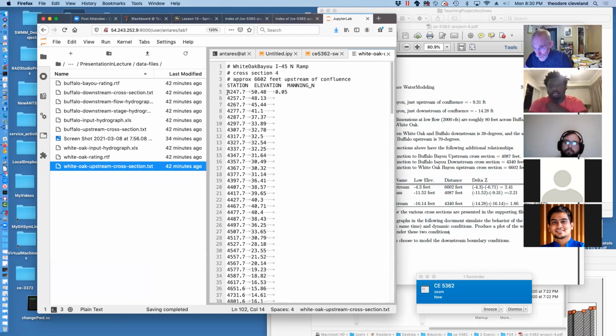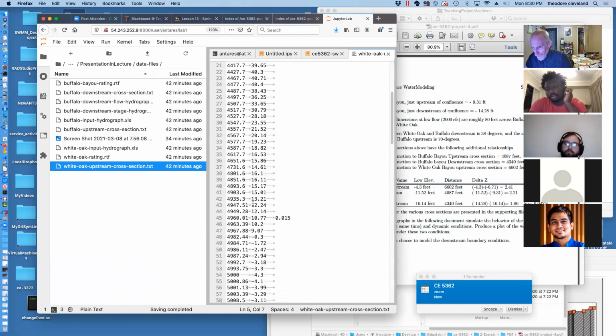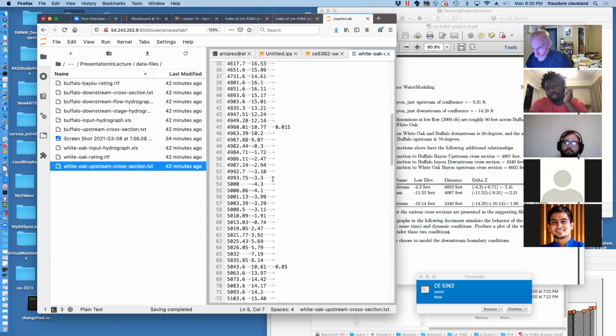So unlike what I've presented so far, the stationing is in some sense arbitrary because we don't actually know where the reference position is. But we are able to find the lowest value in the transect and declare that that's going to be along the thalweg of our model.